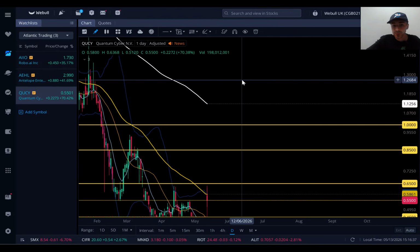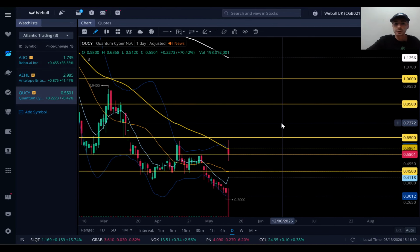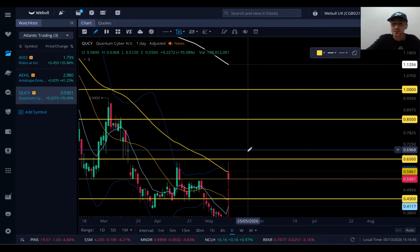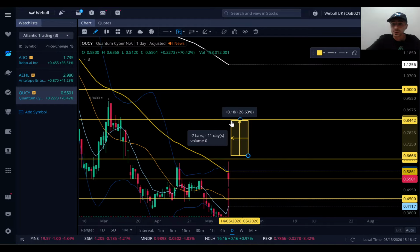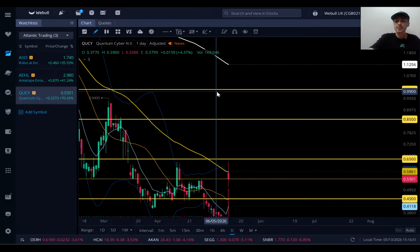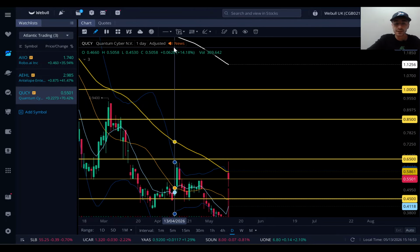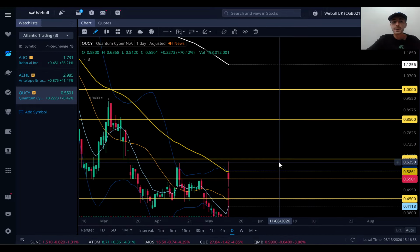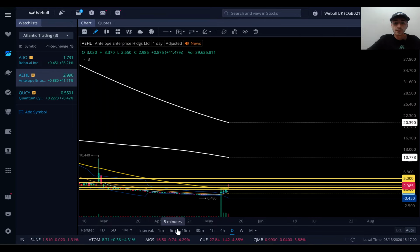The daily time frame also looks really good. So if you get not only a 4-hour green candle close over 0.65, and you get a daily green candle close over 0.65, then you should gap up to a dollar quite easily on this. It should be quite smooth for it to hit 0.85 once volume kicks in, and the dollar will be the big price target on this one. We just don't want to be in this when it's beneath 0.45. I need to get my words out properly. So they all look good.